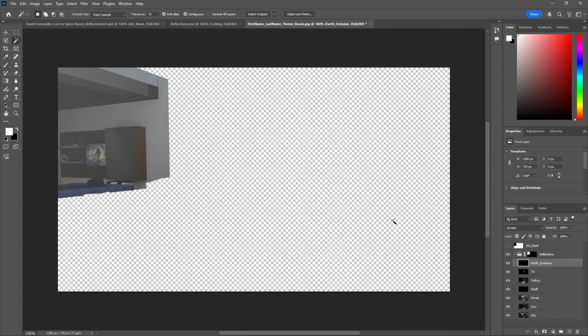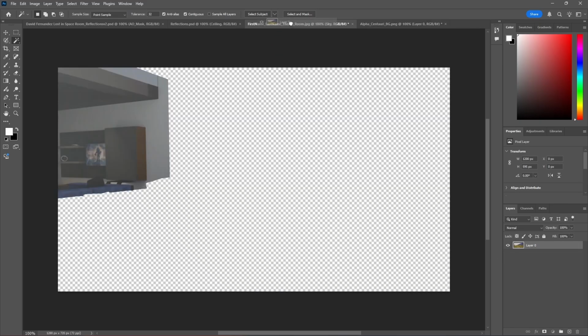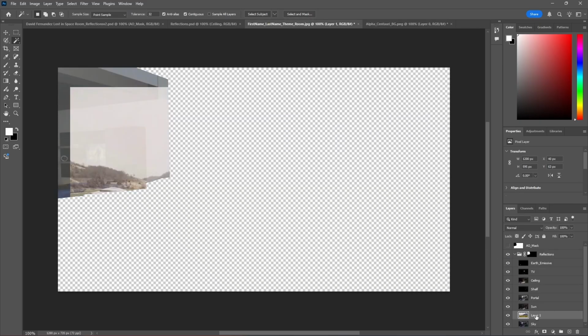So how it should look is that once you get all your reflections and you get your room rendered out, you put that on top of the room. But yeah, and if y'all wanted to add a background picture, this is a way to do it. I'm gonna open my background in Photoshop. So this is the background I chose temporarily. I'm gonna drag it in, paste it, bring it to the very bottom.